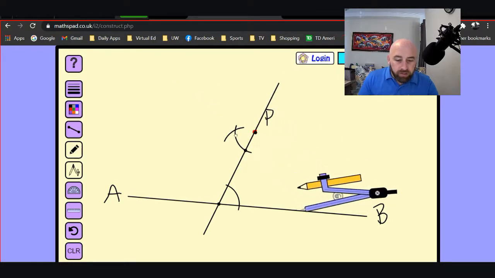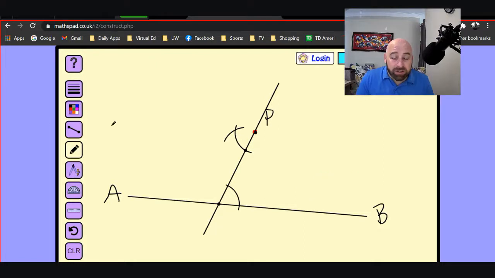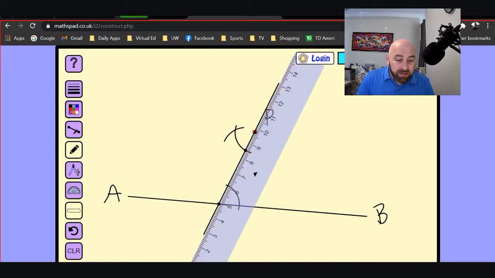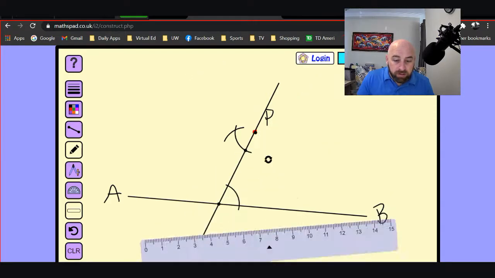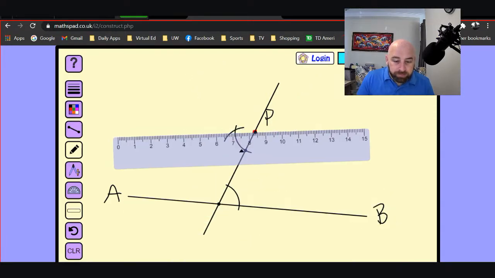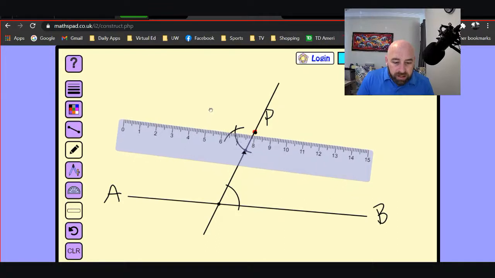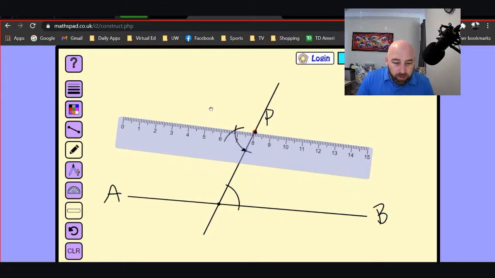Now, if you notice, I have an X, and usually when we do constructions, when I get an X, that's a good thing. So here I have a point, my point P, and now I have another point, that's my X. And so if I take my straight edge and I come over here, and I kind of line up my X and my point right there.